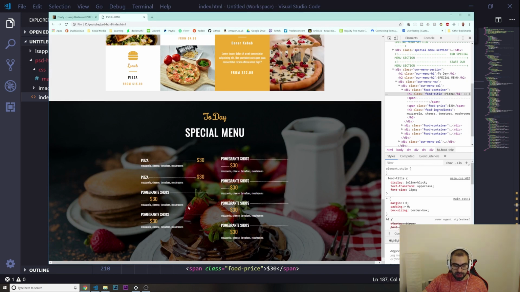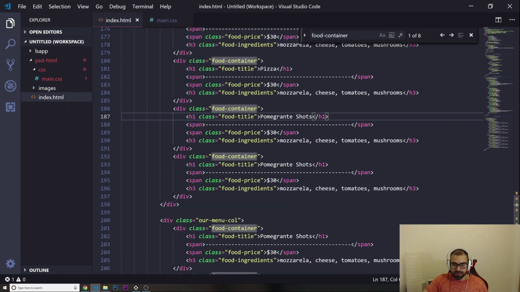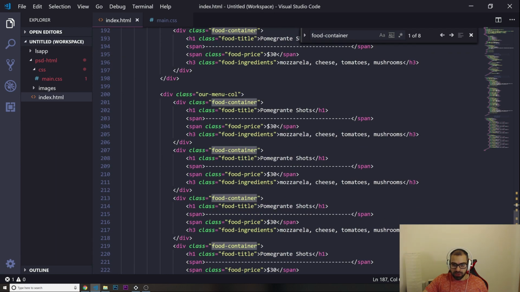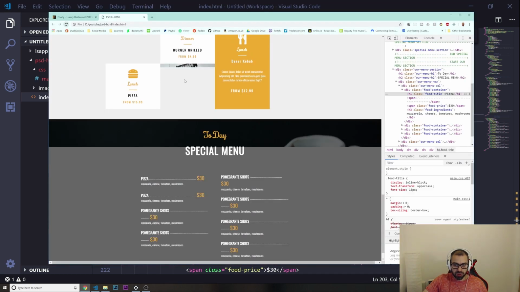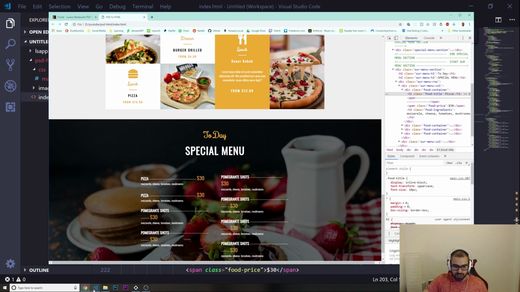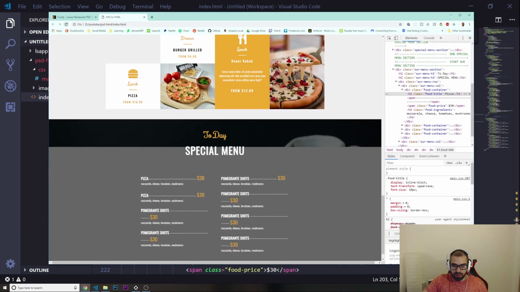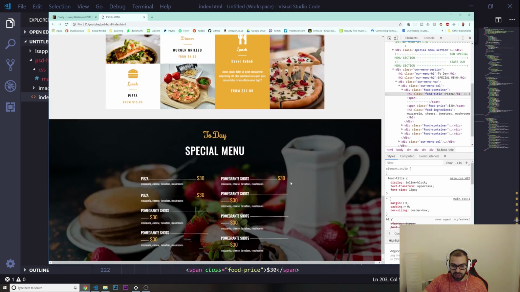Of course, now we need to remove some of this stuff. Right. Okay, I'm just gonna do this in here in this one. So got pomegranate shots. I'm just gonna remove a couple of them. I'm gonna see how does this look like. Still a lot, so I'm gonna get maybe this one, refresh, and yeah, this one in here is perfect now.